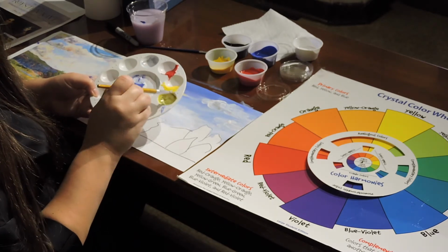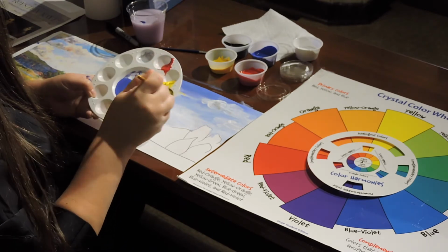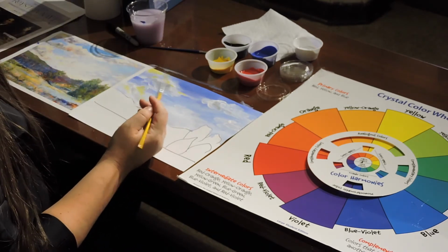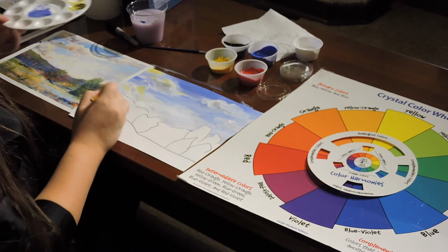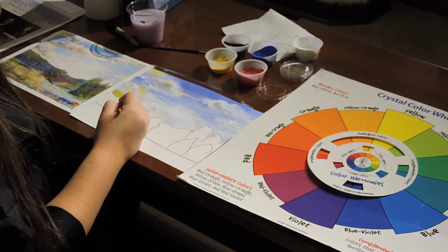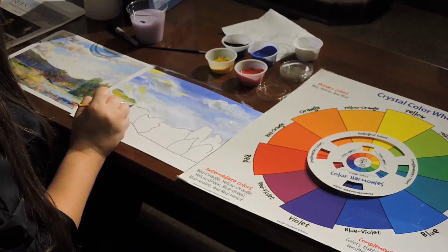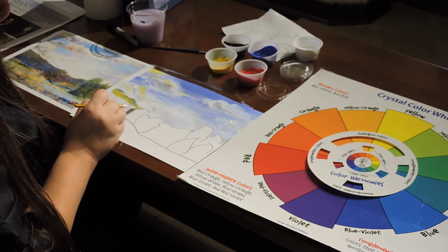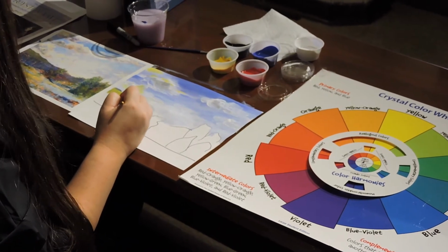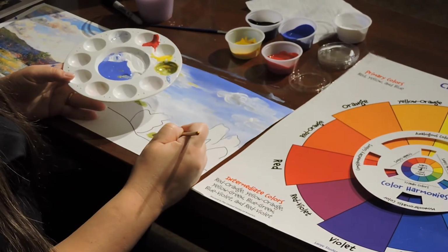And I'm working on this background mountain, making some green. And I'm going to go ahead and paint this mountain. So he used a lot of strokes on this mountain. So I'm just going to have fun kind of swishing it like I did the clouds. And I'm going to add a little blue because he did use blue on these mountains. Blue and green. Swishing. And now we're going to swish over here.